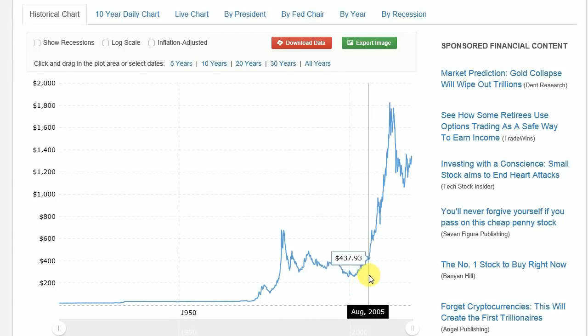It was at this point I started accumulating a little bit more, but I couldn't afford a whole lot at the time. It just steadily kept going up, and then we had the financial crisis, with a pretty large spike. Then it dipped down, and then it really took off in 2011 and 2012. So in terms of raw price, it's pretty amazing, with big dips in the other direction, and it never got below $1,000 since then.